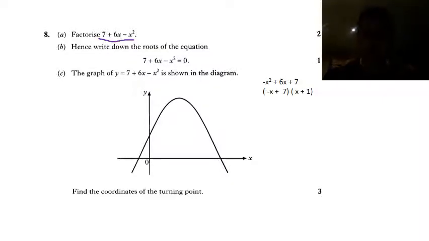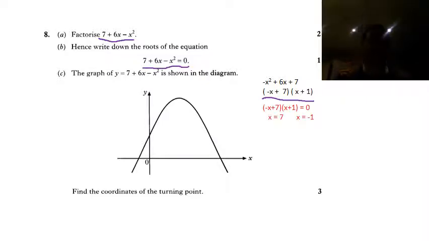Factorise it, just use your cross or your table or whatever way you want to do it to get the factorised form, and those are the 2 factorised brackets, so that should get your 2 marks. Second bit says find the roots of the equation. Remember, the roots are where y equals 0, so we set that stuff equal to 0, which is already done. Solve it, and you get 7 and negative 1.